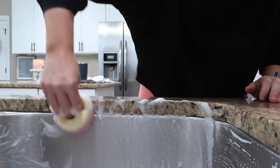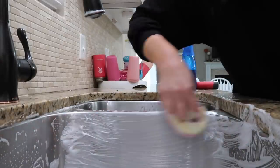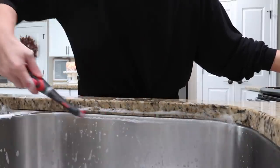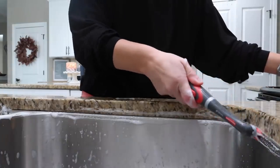So here in a little bit, I am also going to share some of our top go-to family recipes. I thought it would be fun while I'm sharing with you some of my favorite cleaning tools and products. What are the recipes that are like our default? Like when we don't know what else we're making, everyone likes, this is where we go. So I will be sharing those at the end of the video.